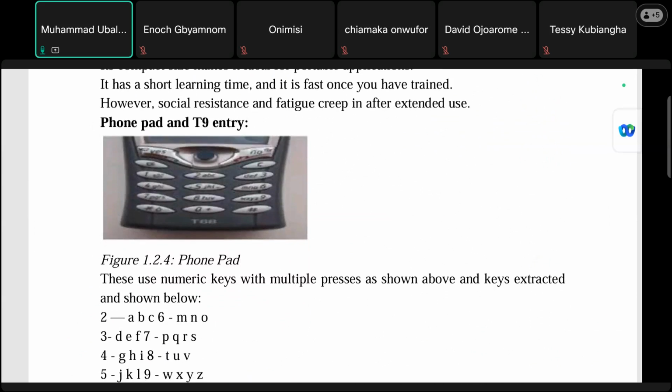Now, another type of keyboard is your phone pad. This is the type of keyboard we used to use in those days, around 2001, 2002. If you were smart enough to own a mobile phone, I think I got my first mobile phone somewhere in 2003. My first phone was a Samsung R220.